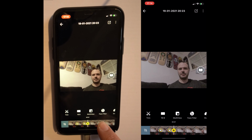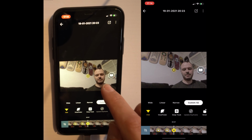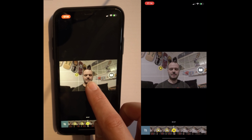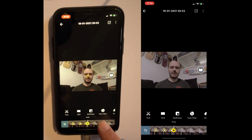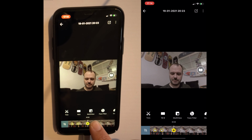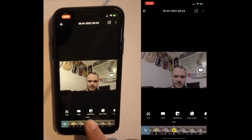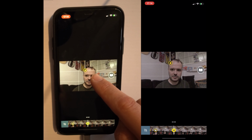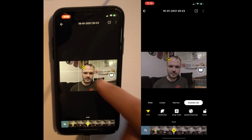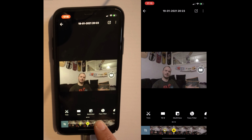Let's go on a bit further, go right over the other side again, another keyframe, update keyframe. Drag on a bit further, kind of ducked down a bit here. Oh yeah, we go quite far down. Let's add another keyframe and update keyframe. Gone a bit further.